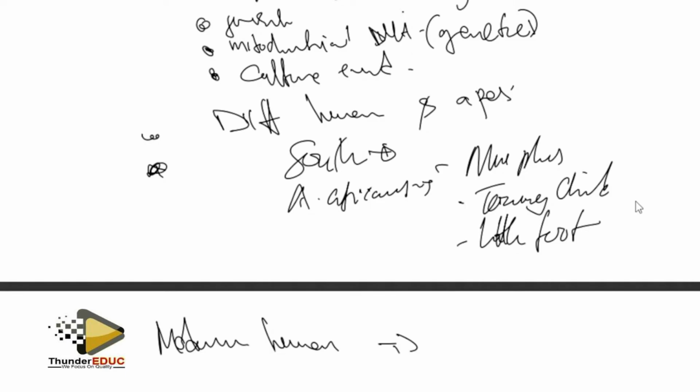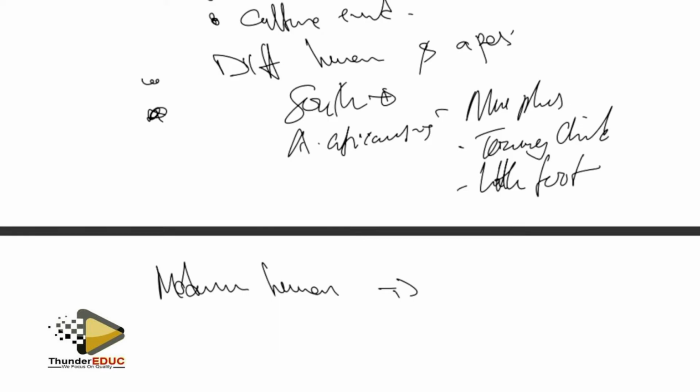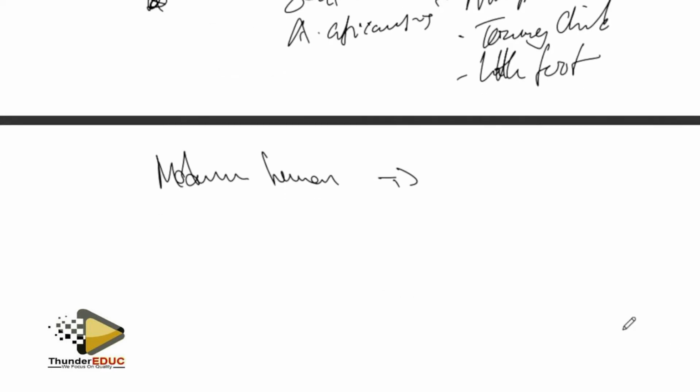Give 3 evidences to support the out of Africa hypothesis. That is fossil evidence, mitochondrial DNA, and cultural evidence. Now, remember I said that this can come in this 6 mark. So how do I use cultural evidence? How do I use the mitochondrial DNA? How do I use fossil evidence to do this?